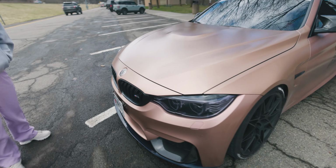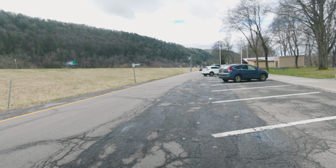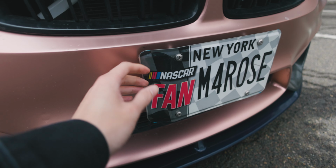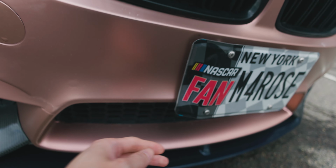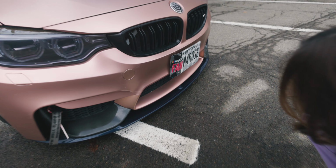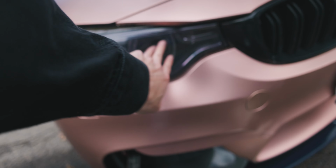Okay, we are on the side of the road. Some truck flew by and a huge piece of sheetrock flew off and hit right into my car. Plate is way bent. Oh, it tore part of the vinyl wrap back here. Yeah, it scratched up my grill. The whole wrap over here is scratched up. It's not as bad as I thought, but it did hit pretty hard. Went this way. Probably swiped across the headlights, but I have PPF on here, so it self-heals.